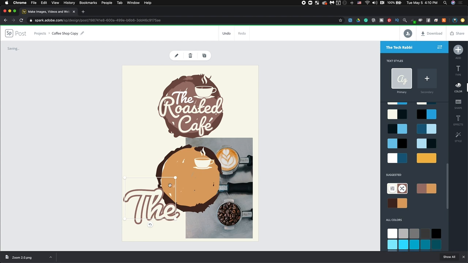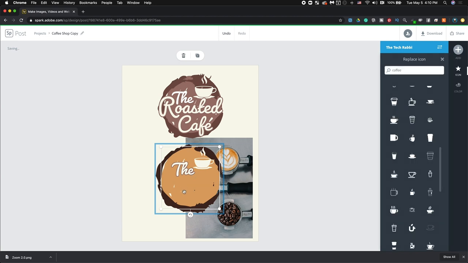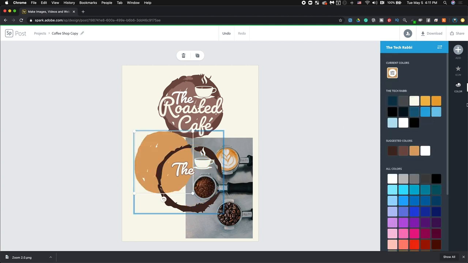And what I'm able to do now is change the size of that, and I can move that over here. And I'm realizing, as much as I like this orange, it's not working. Now, if you double click, you are able to select that specific design there and change the icon color. You see how it's moving around? So you double click on what you grouped.